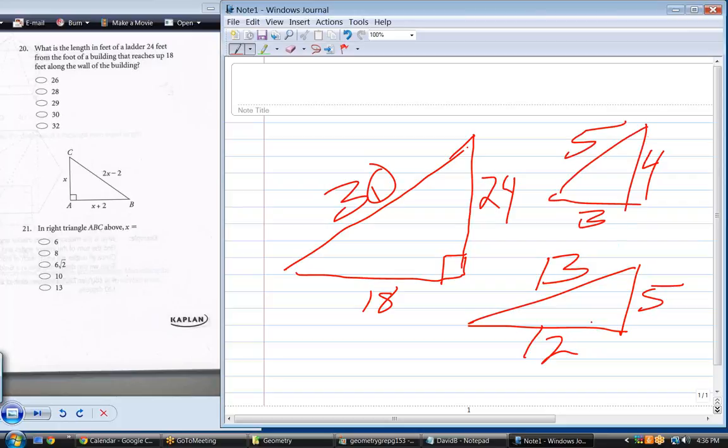That's the other one you want to memorize for right triangles is 5-12-13. 3-4-5 and 5-12-13 are your two lowest. There's nothing else in between these. In other words, there's no 4-7-10 right triangle. And the two that they repeatedly give you on all tests and problems are 3-4-5s and 5-12-13s. Now, if it's not one of those two, then you have to apply the Pythagorean Theorem.